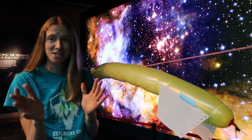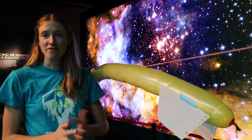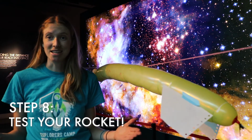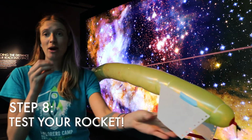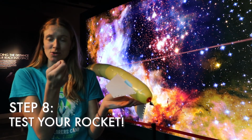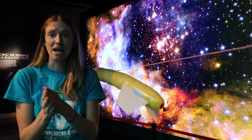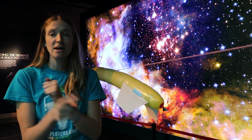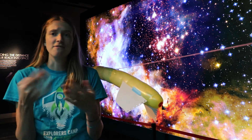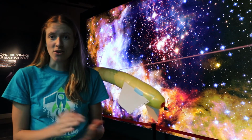Once you have your rocket ready to go on its launch pad, pointing in the right direction of its destination for its mission, now's a great time to test it. So if you had your rocket pinched, you can let go of the clip, or if you were holding it closed this whole time, you can gently untie it, and you can watch how your rocket flies. Now pay close attention to how it flies, because it's going to be up to you to figure out what you could do differently to make it fly faster, smoother, or the way you'd like for it to fly in general.